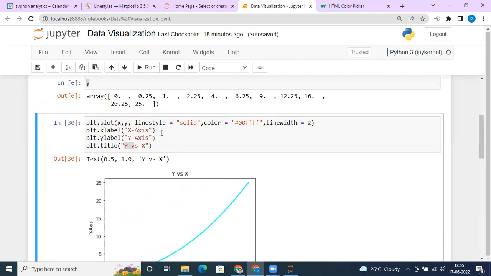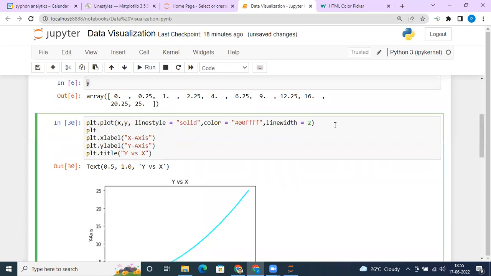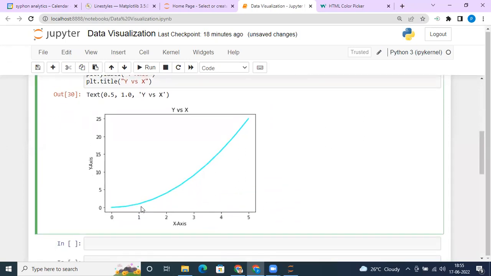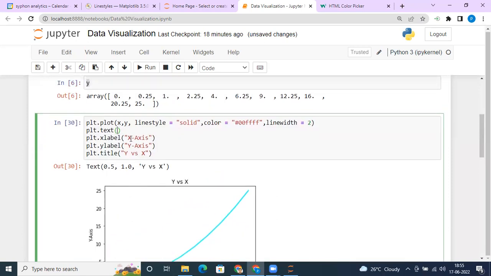Okay, and suppose I mention here plt.text. There is a function known as plt.text. Within this canvas, wherever you want to put something, you can put it. Example, what I'm doing here, I'm mentioning, see properly everyone, 0, 0.